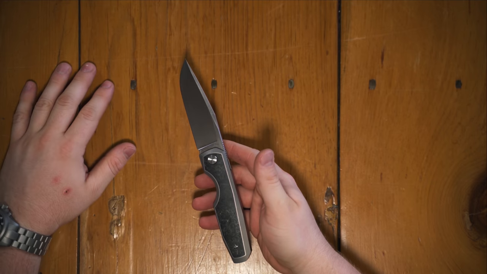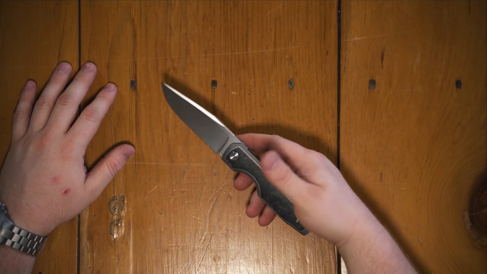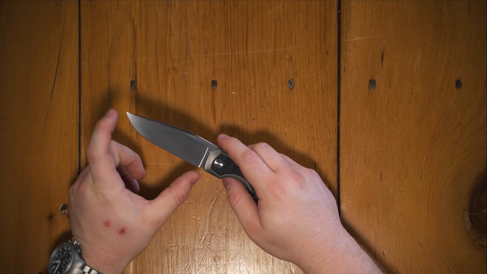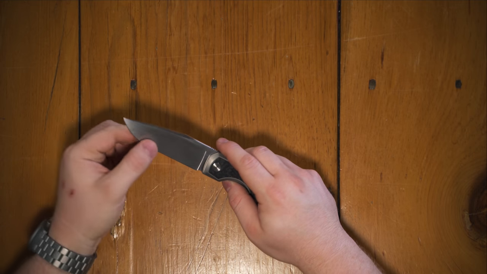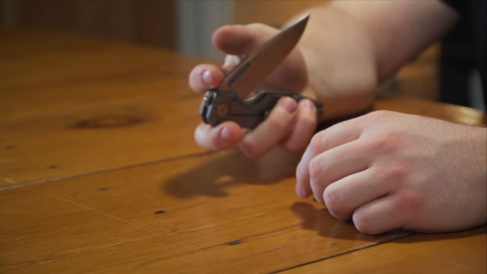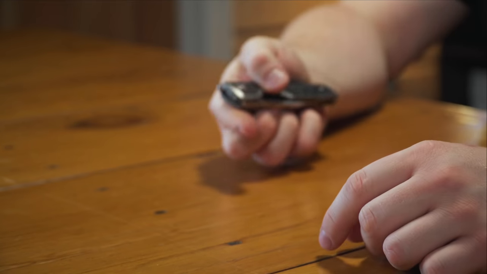This one looks super classy, but not much of a classier dress knife because it's freaking huge. The blade length on this one is 3.9 inches, almost a four inch blade. Again, that's M390 hand satin drop point with a flat grind. This is a flipper with a milled pocket. So you can open this like many Vero engineering knives.